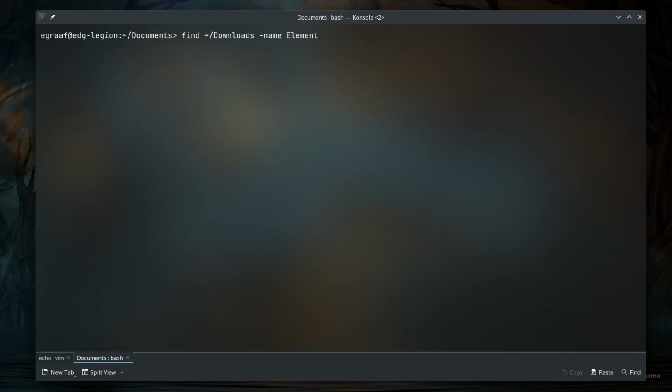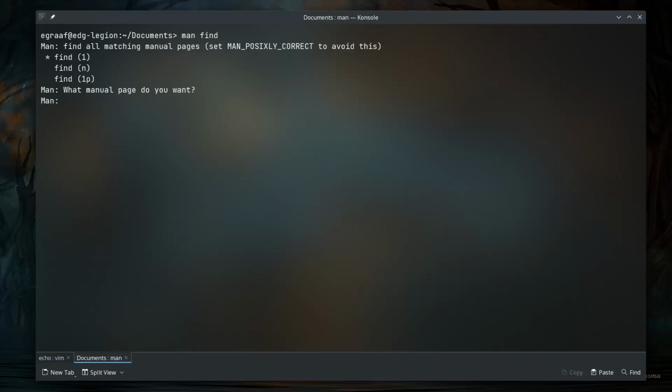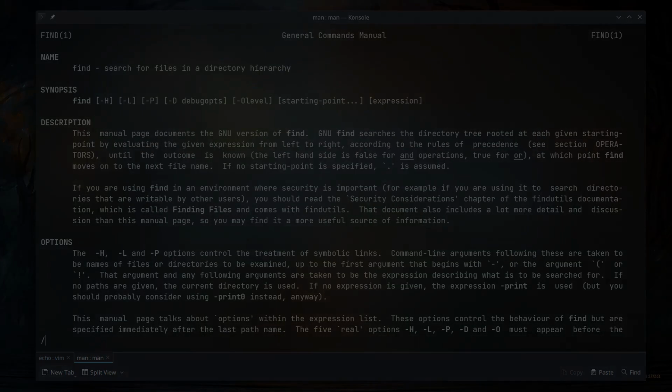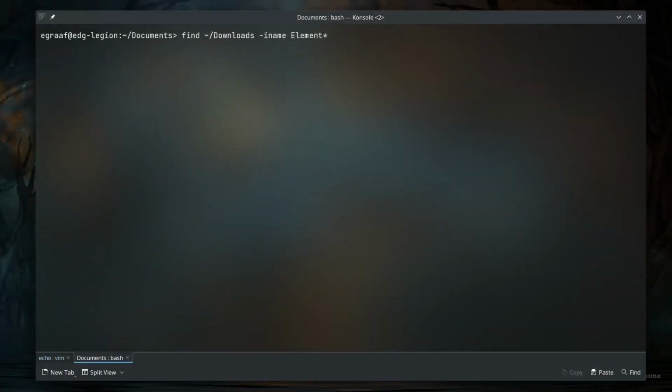And probably you can do -iname for case insensitive. Man find. So I guess -iname is okay, and you just need to add the expression there. I think find is very, very powerful, and this is just touching the surface. So just finding files.